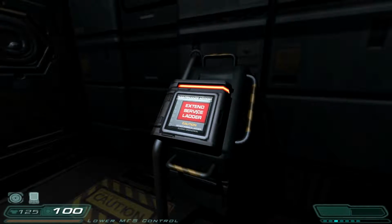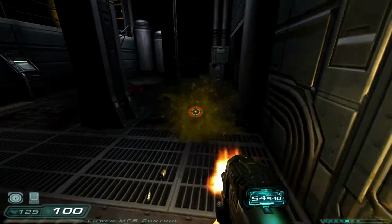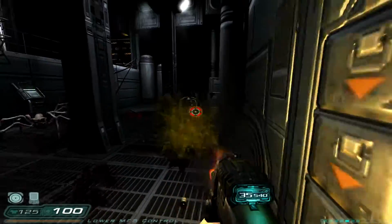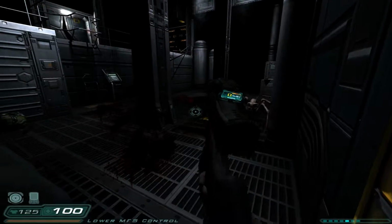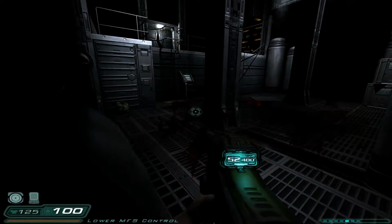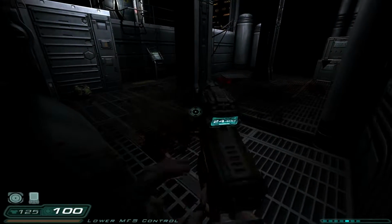Granted, I say some cases, because when we hit the button to extend the surface ladder, that's going to cause 1 more spider to spawn. And then a giant legion of spiders will follow suit. And this area, you'll probably take a bunch of damage. Like, spiders themselves don't deal out a lot of damage because, well, they're spiders, they're fairly weak. But they also attack fairly rapidly, and when there's a whole swarm of them like this, it can get very scary because this room is very cramped.